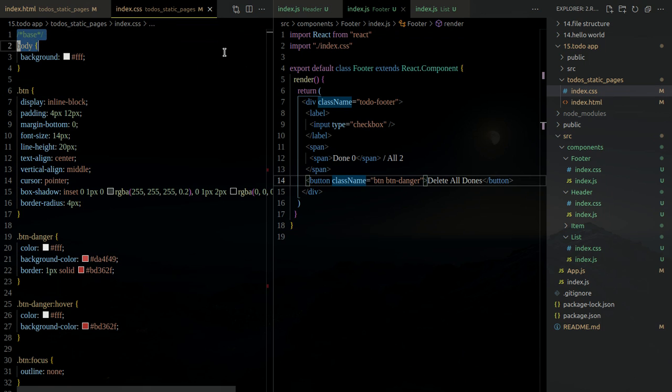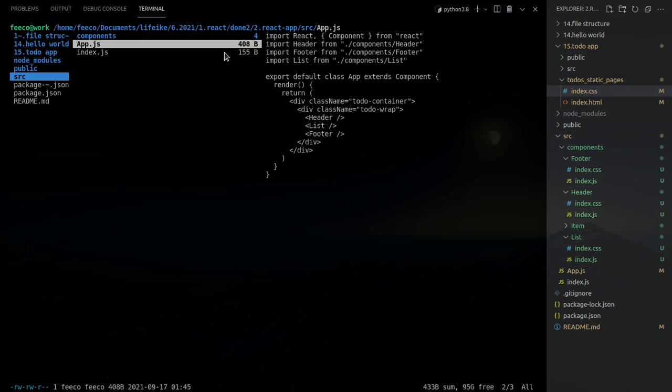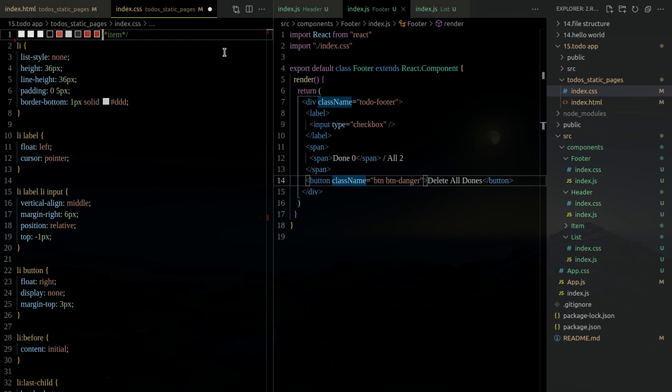Right, so for CSS, the base is the root component, right? So first we need to create app.css and copy this.